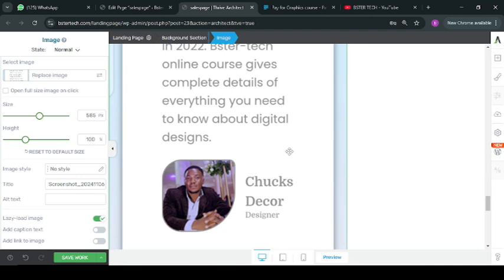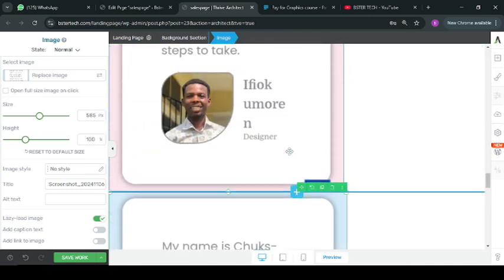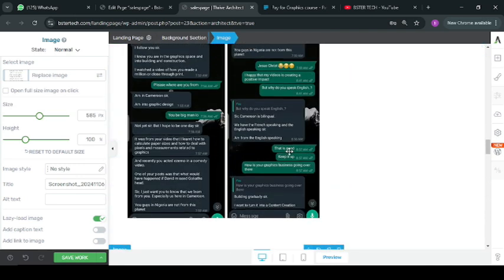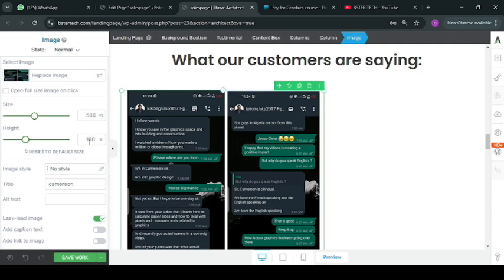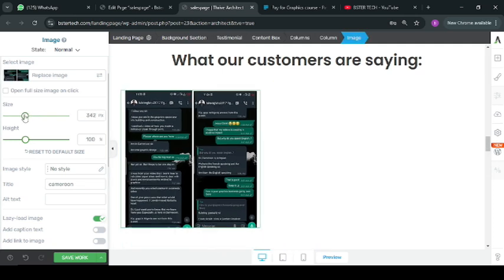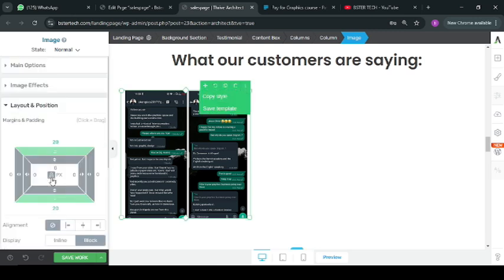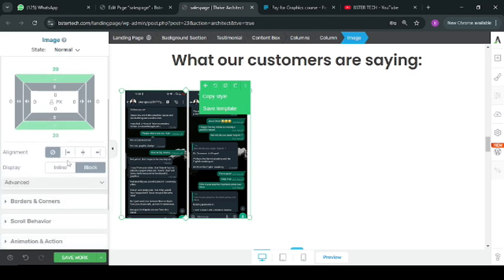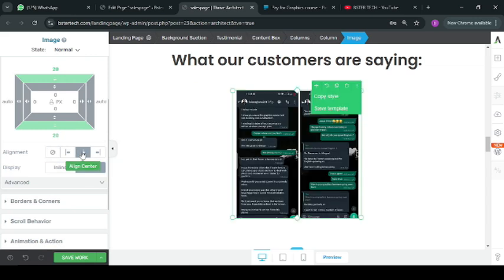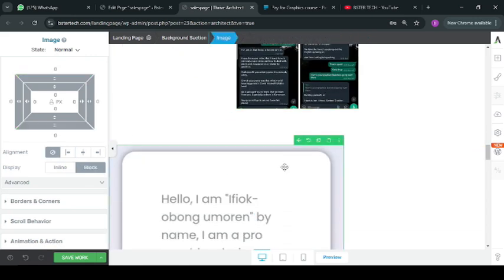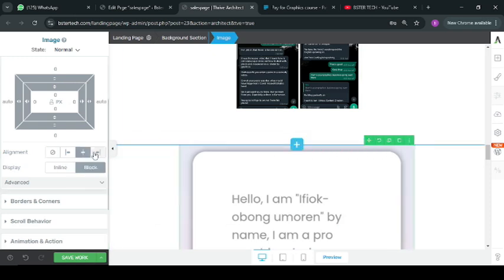So let me see if I can reduce the size of this image. I'll reduce it this way. Then the next thing is, if I click on this layout and position, then I come to this alignment, I'll click on center so it will go to center. So this one too, if I click on this, alignment should be center.